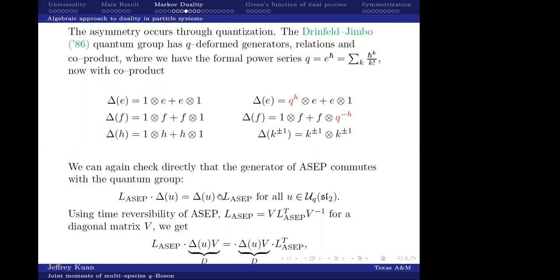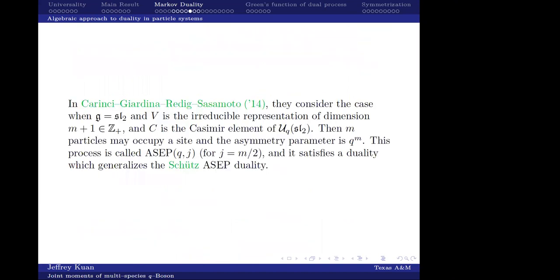And again, you can do something similar here. So you can write the generator as the coproduct of a central element, which could be all the algebra elements. And so this is no longer symmetric, but ASEP has this property called reversibility. And this is a detailed balance condition. It basically just says that the generator is related to its transpose with this conjugation. So you just plug that in there and this gives you duality. So this was work at least 25 years old. More recent work, I guess, 7 years ago.